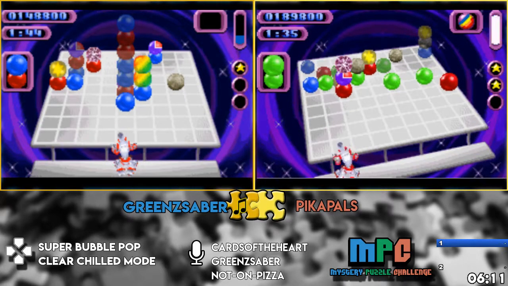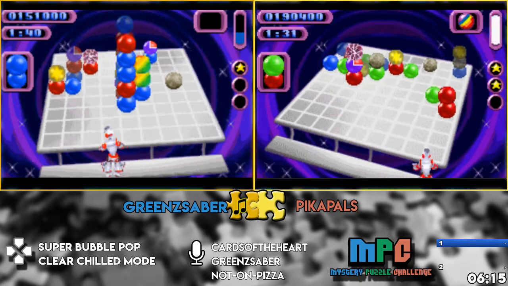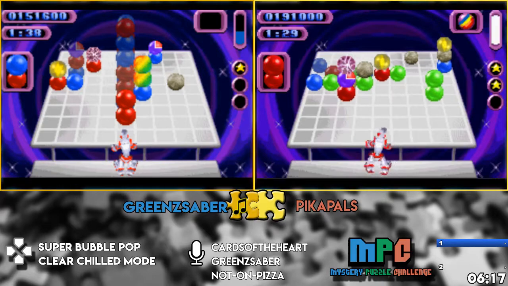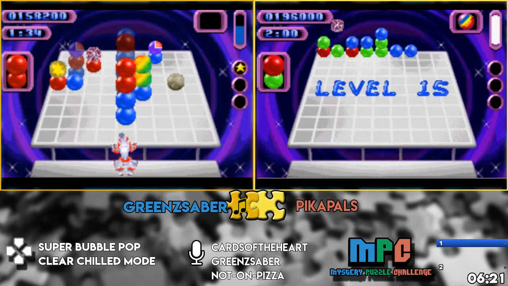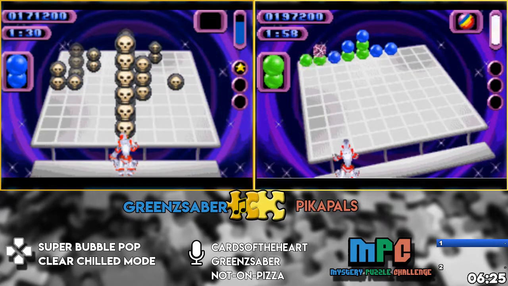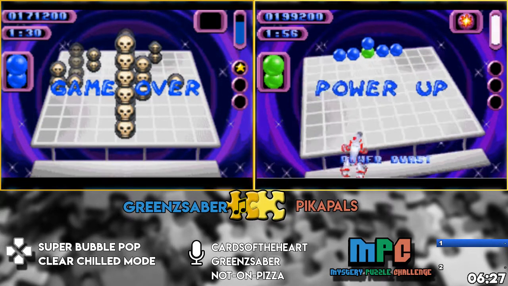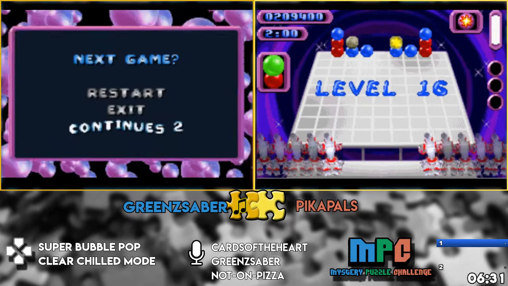And there goes the pulse. Yeah, I think that's the power up. That was a blue bar flash there, so I think that was you spending meter. Yeah, that's actually a move we weren't told about, but it's a move that allows you to wipe out most of the bubbles, I guess.